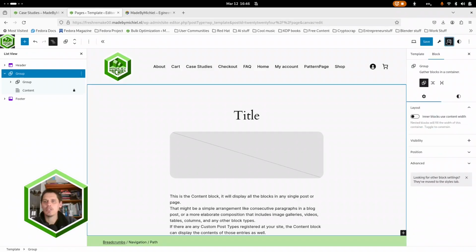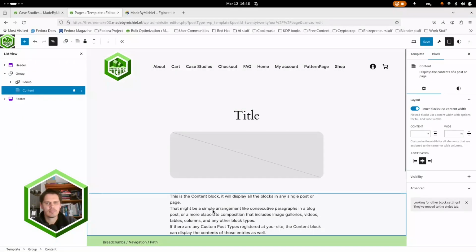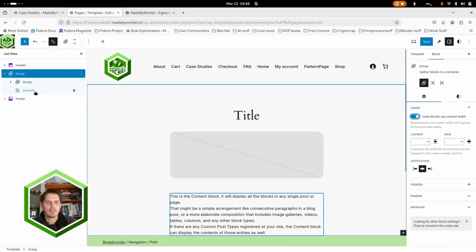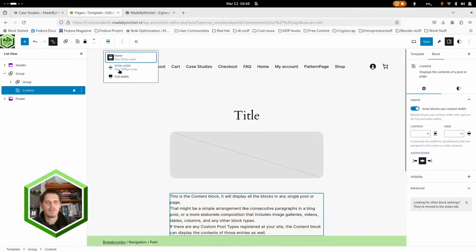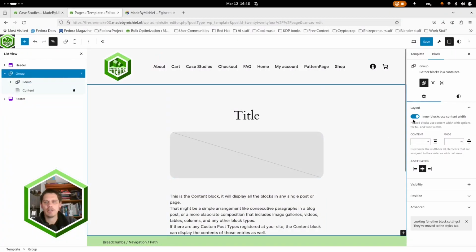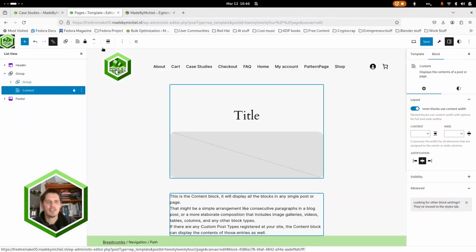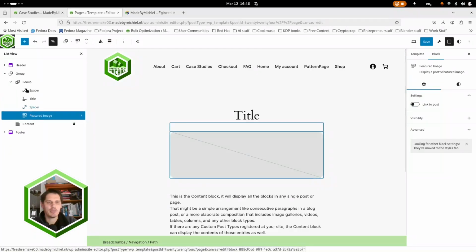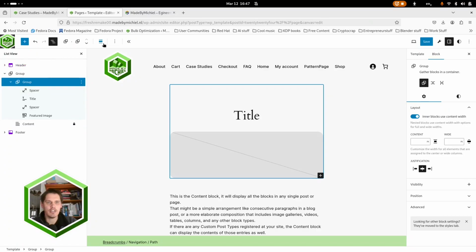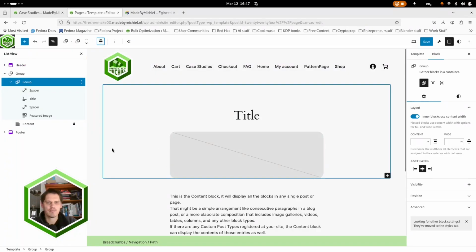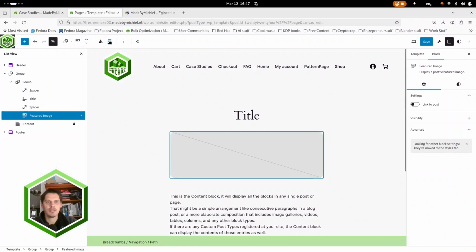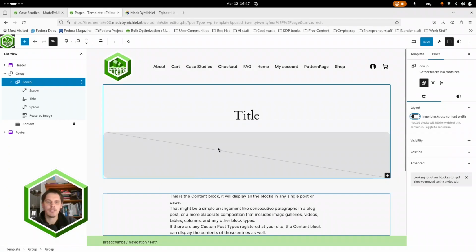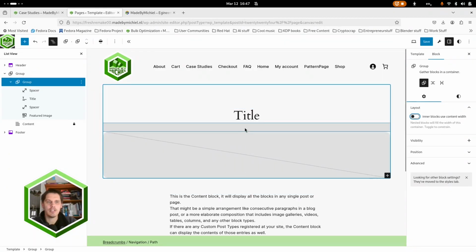Come to think of it, I might want to change that. And the way to do that would be, it's a bit annoying, you basically need to disable this button on the parent to change that. Okay. Now we got the featured image, but we try to get it as high as possible, so we do it here. And the reason this isn't working is because, there you go. Now everything inside there uses the same.